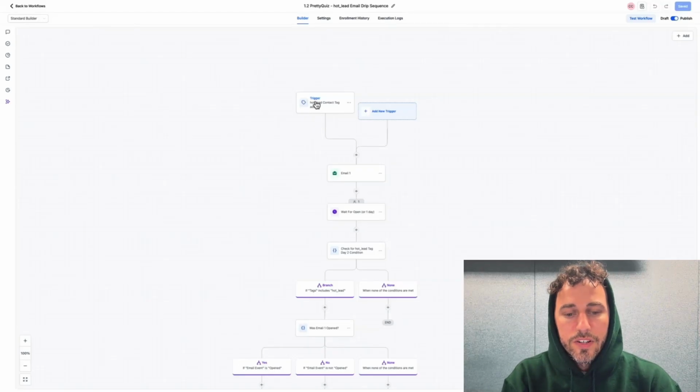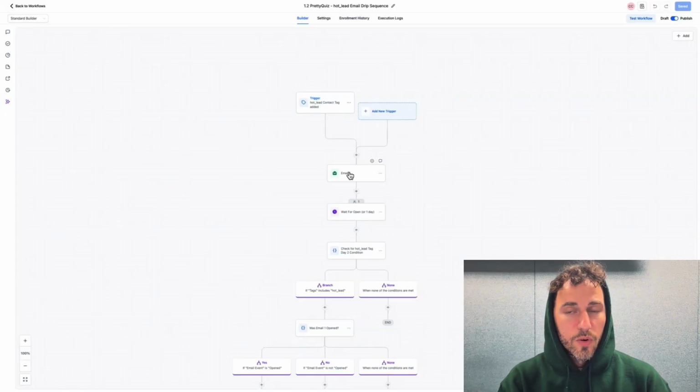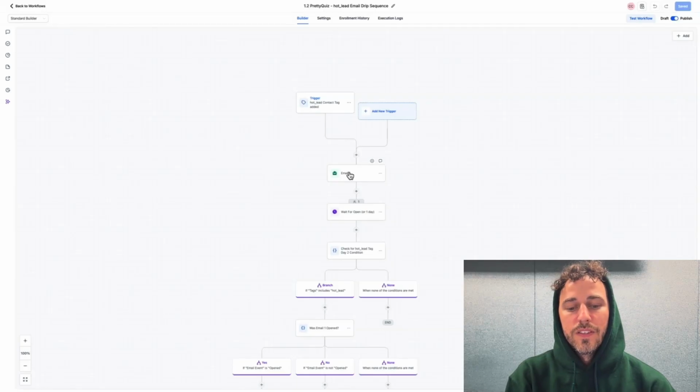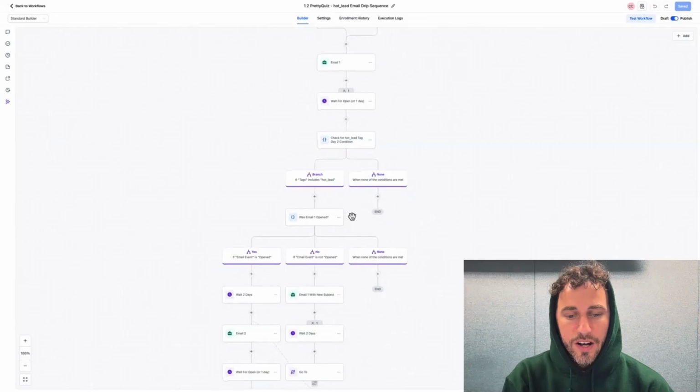So from that trigger, it's whenever that hot lead gets added to the potential buyer. And from that, that's going to send out an email. That's the first email that happens. It triggers, hey, you submitted the quiz. Here's the email. I know what you're looking for because I was able to tag you. So the email goes out. You want to wait for a day for it to open. And then you want to check for that hot lead tag.